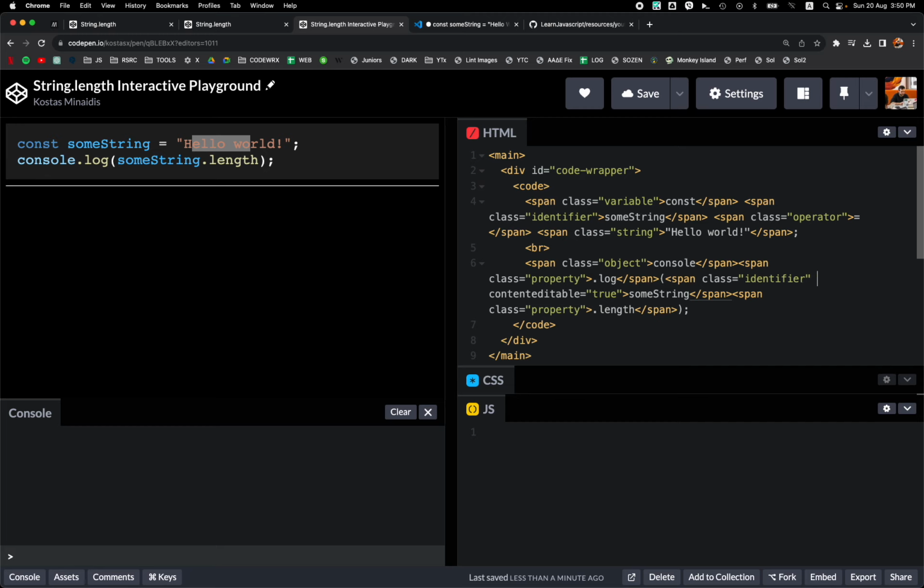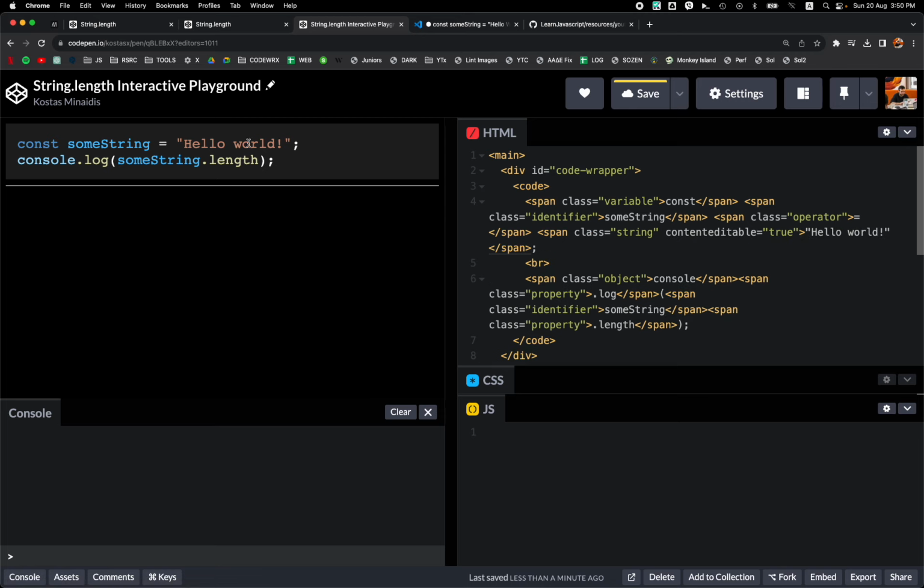So there's something wrong with how I'm using this some string. This is because I've placed it, I think, on another element. Yes, indeed, I need to move this from here to this span. So this is the part that I want to be editable. And as you can see, just by putting the contenteditable attribute, I can now change everything in here interactively.